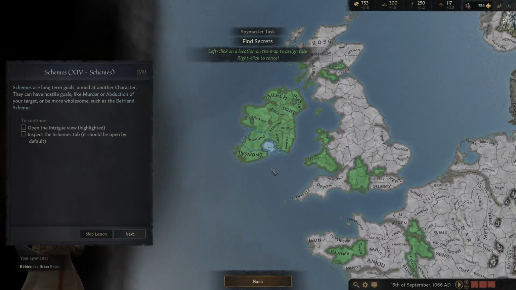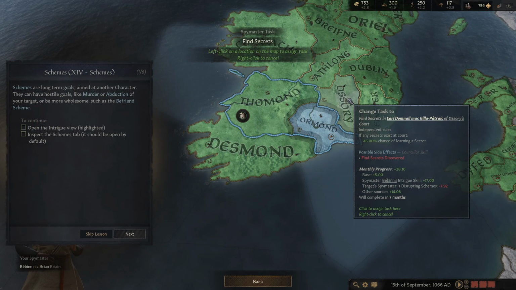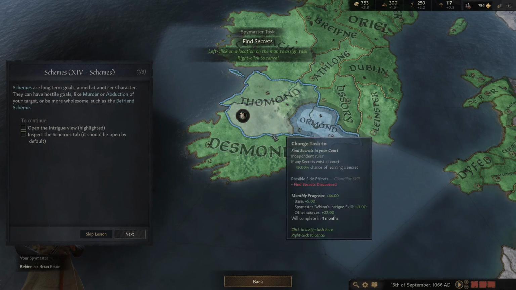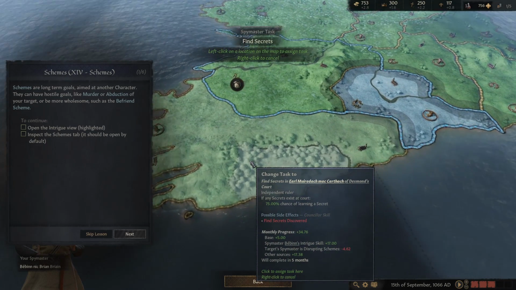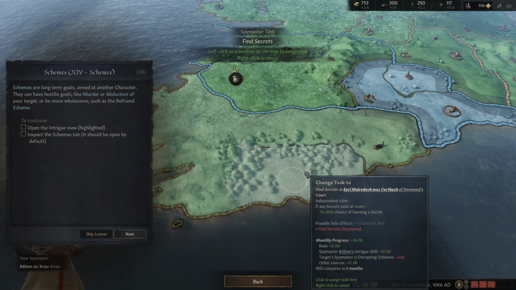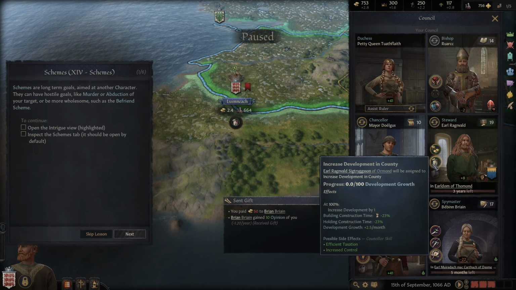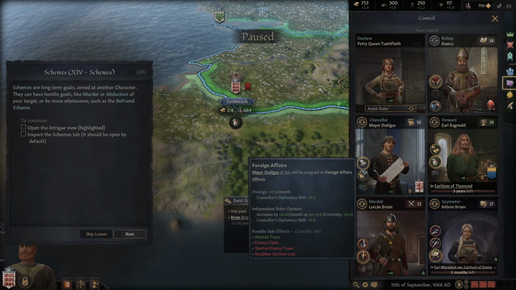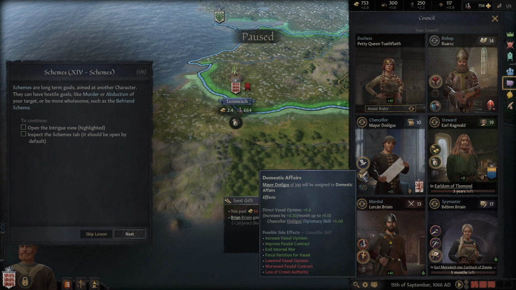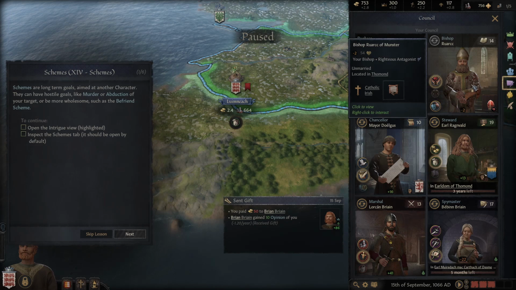Maybe... I feel like we will have claim over Desmond, shouldn't we? I don't think I have to worry about them. Maybe against them. This is a different Earls. Maybe we can peacefully take care of Desmond. Alright, let's go. Let's try that. Find something for everyone to do. Yeah, let's focus on domestic affairs.